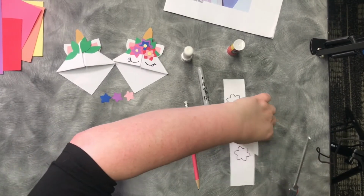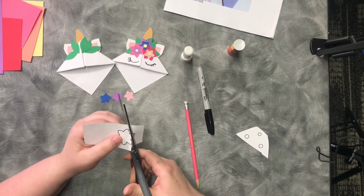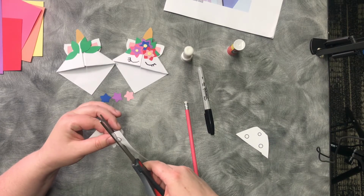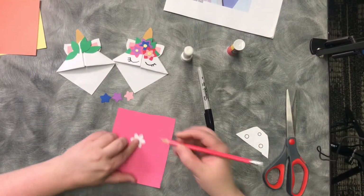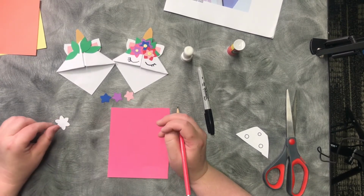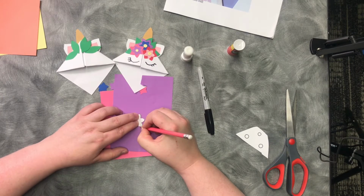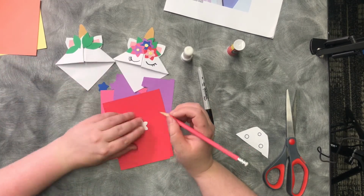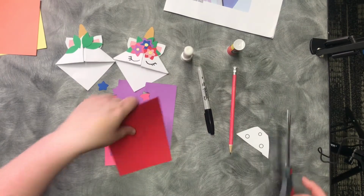Let's do the bigger flowers. So we'll cut out our tracing shape. And I want a hot pink flower. I want a purple flower for the bigger flower. And a red flower. Cut those out.